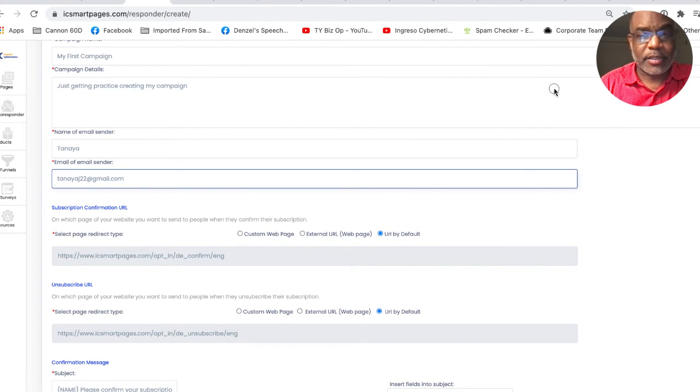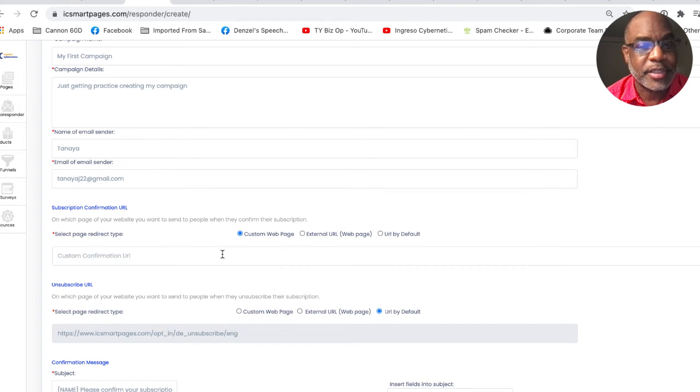Now, when you get to these sections, you don't have to complicate things. What you should note, if you see these options, they're only options. If you already have a website, when someone subscribes and you want to thank them, or to confirm it for them, you can click this one, and then you can put your own page in there, right?